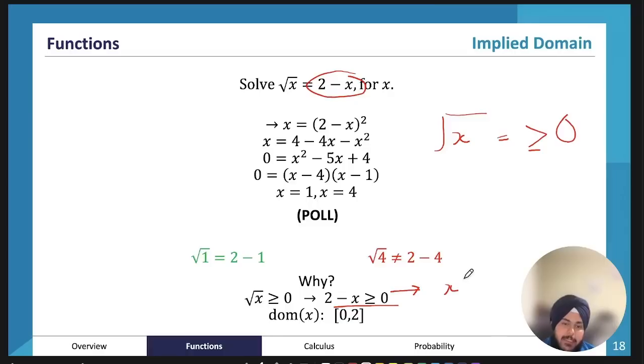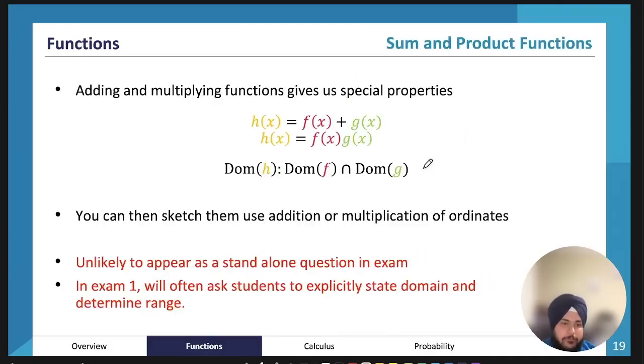so again, just solving a basic inequality here, we're going to get x is less than or equal to 2. And we know that x must be greater than or equal to 0 from this part of the function. So therefore, our domain is actually 0 to 2. So therefore, we can actually eliminate 4 as a potential answer option. So I hope that makes sense. Let me know if you have any questions.